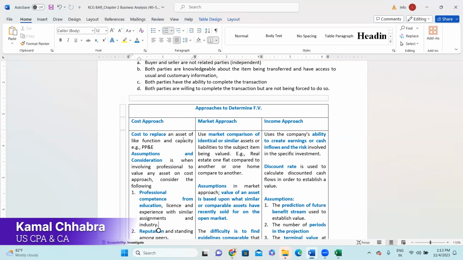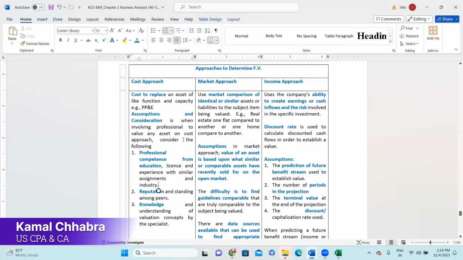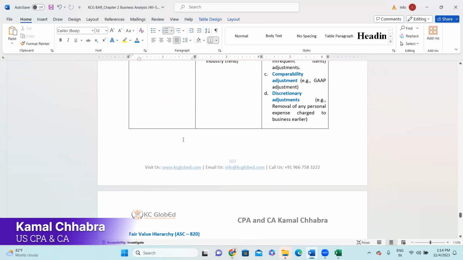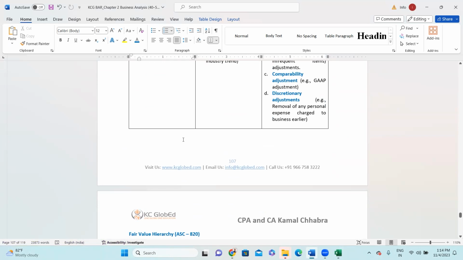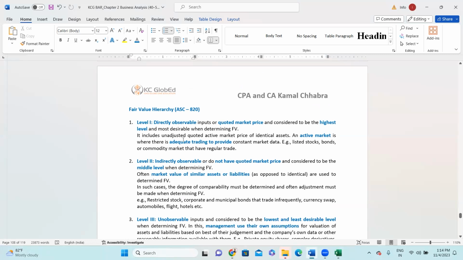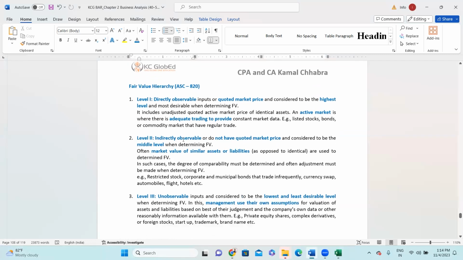Not yet. Okay. Sorry. So the income approach is basically one in which you'll be using future projected cash flow, which includes both your cash inflow and cash outflow, and then you'll be using the discount rate to bring it to present value, and then you will see what the price of it should be, right? So these are the three approaches and the assumptions we have covered. Now we are coming to the next point in 2.2.3, that is fair value hierarchy. Have you heard this term before? Fair value hierarchy?